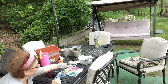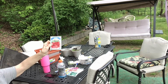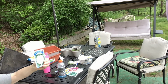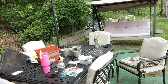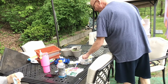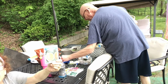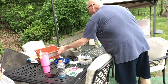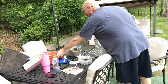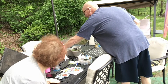I also got radishes, which I'm the only one who eats, but I like radishes. And I got cauliflower. I've never grown cauliflower. I don't know what the story is with it. And I got watermelon, which last year grew very small, but I did have one watermelon, so I'm probably just gonna do that. So I don't know, guys. We'll see.